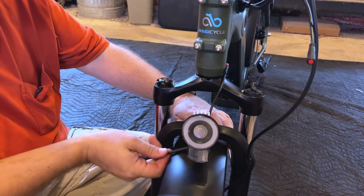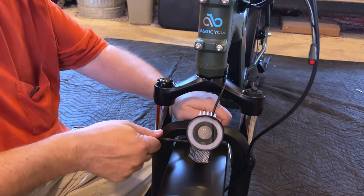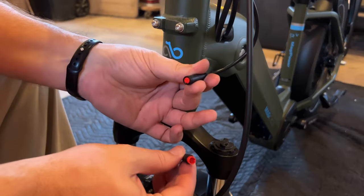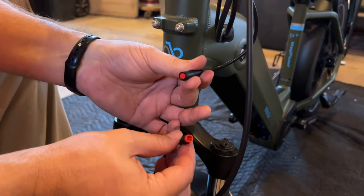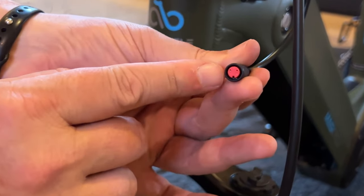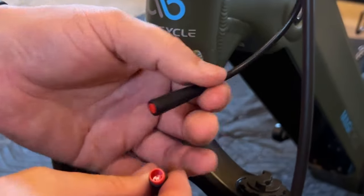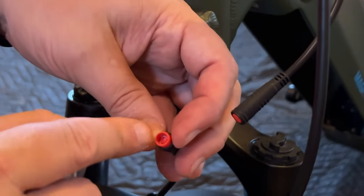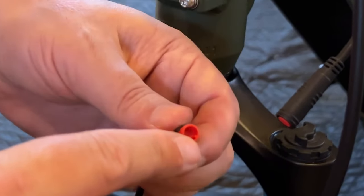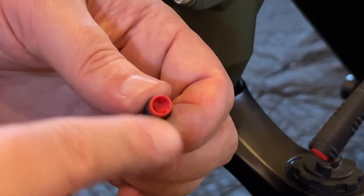Once I get that close, I want to reorient the headlight before finishing up. Then you can tilt the headlight down. Okay, the last thing we need to do is connect the headlight connector. You'll find that on this one, there's a small slot in the bottom and then two pins. And then the male side, you're going to find two pins, and then there's going to be a rib. I don't know if you can see that or not. I'll zoom in and see if you can see that.